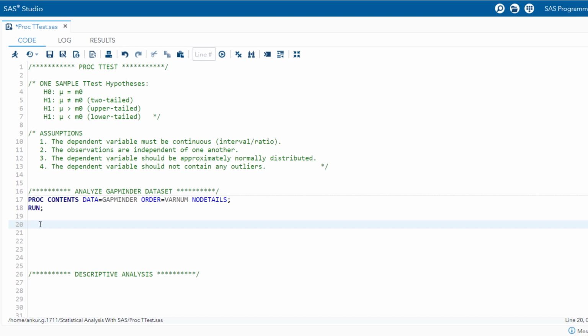To grasp the dataset essence, we will use the PROC PRINT procedure to showcase its top 5 records, offering valuable insights into its characteristics.